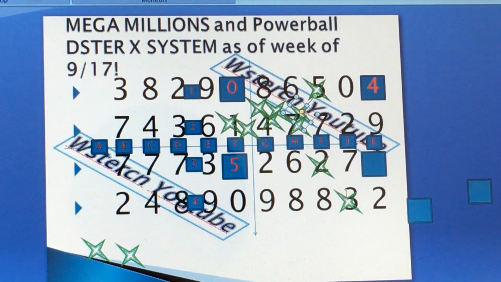So, for instance, you can use 4 for each Dster, which I use for the Dster X system. I use 4 quadrant 4s of the Dster and combine into 1. Now, you combine the 4 Dster into the Dster X system, then you have to format it according to the quadrant. You cannot add a blue box if that quadrant doesn't have a blue box. So if that quadrant has a blue box, you have to keep that blue box. So that's how it goes with the Dster X system, and you can see where the numbers are.